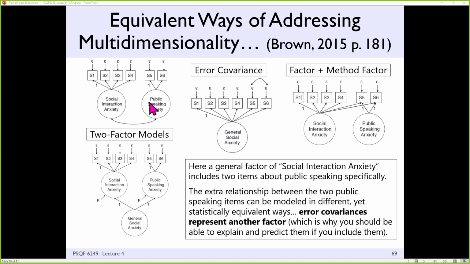So this model is very different in terms of what the factors are supposed to mean than the one on the right side, even though they're both 2-factor models. The difference is which items contribute to which factor. On the left side, only the first 4 items are indicators of social interaction anxiety, whereas on the right side, all 6 are. So social interaction anxiety is being measured in the original intended way by all 6 items. And then this thing, which he has labeled public speaking anxiety, which if I were writing the book, I would call something else because it's not that, is whatever is left that's not social anxiety.